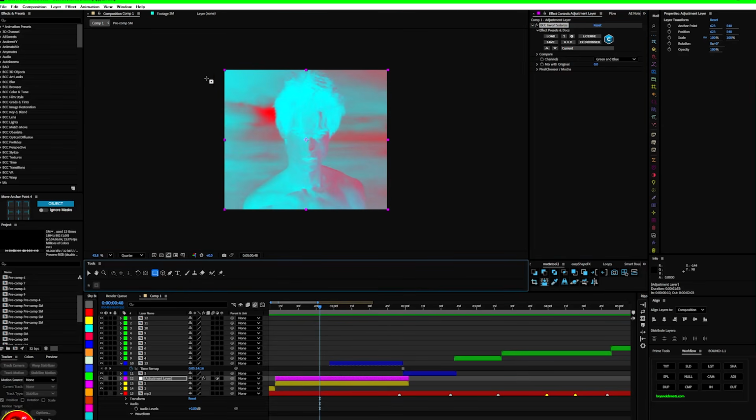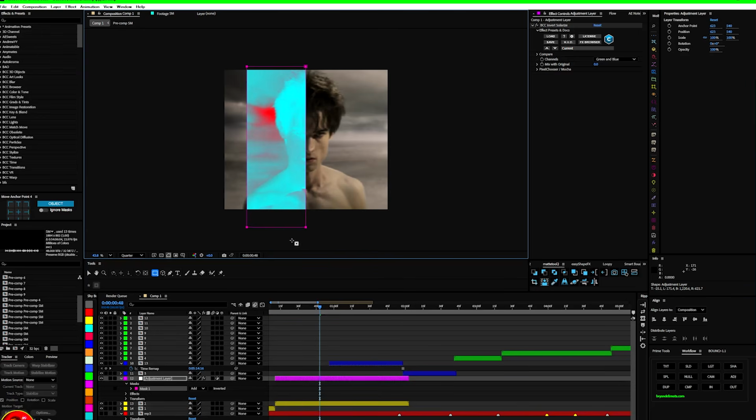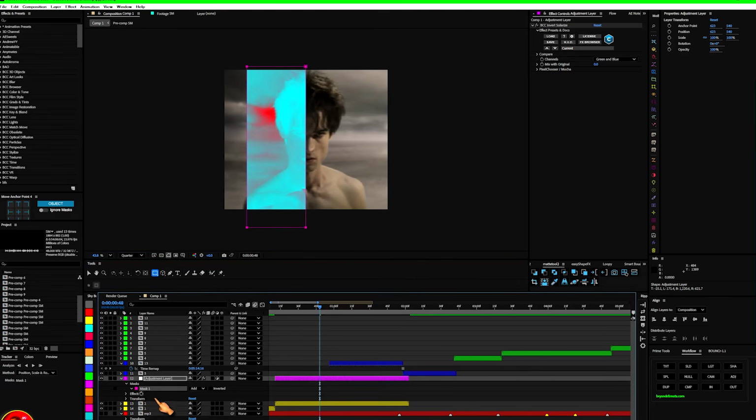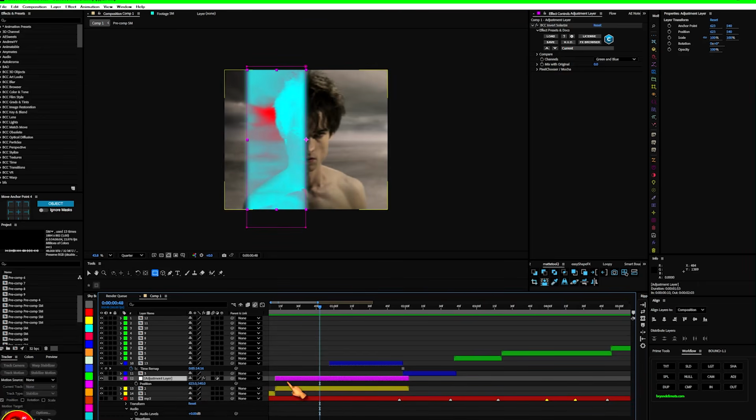Then with this just select your rectangle tool here, and let's make a mask like this. Then go to your mask and add some little feathering, so some feather here. Now we're going to create an animation, so hit P on your keyboard for position.